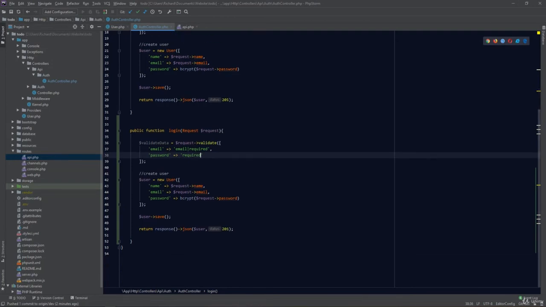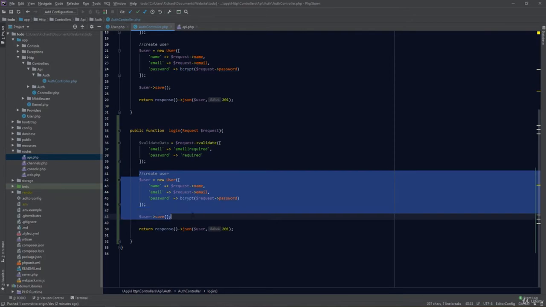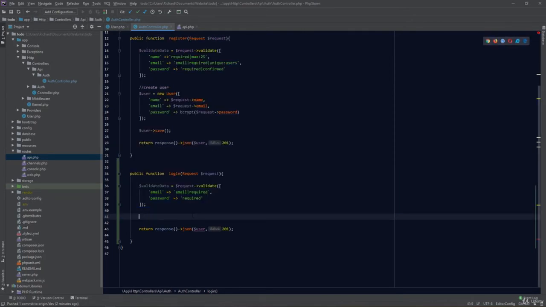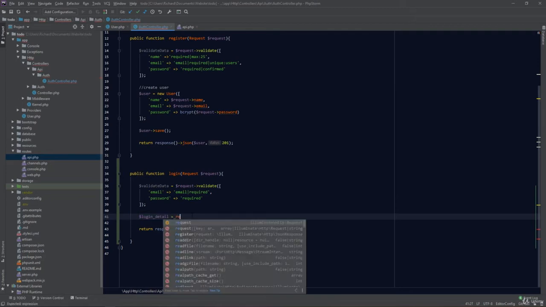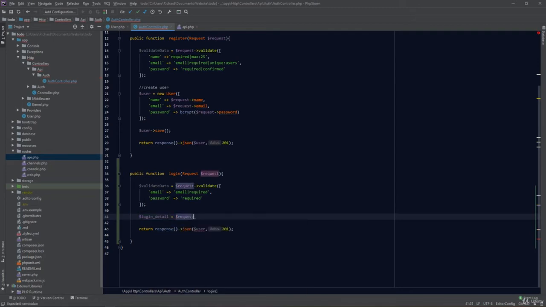And the next step is to remove this one, and let us create a variable of loginDetail. loginDetail is equal to, I will just say request, and inside this request I will have to pass the array of the request.